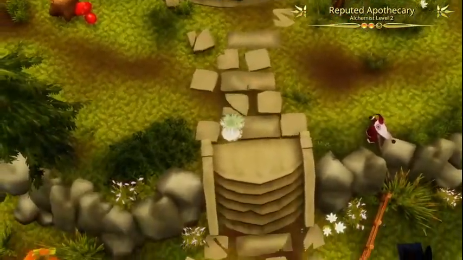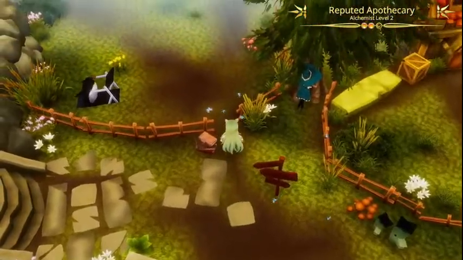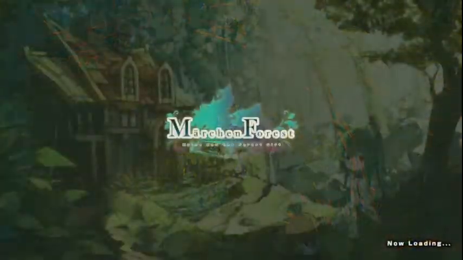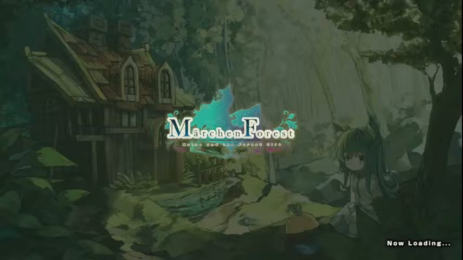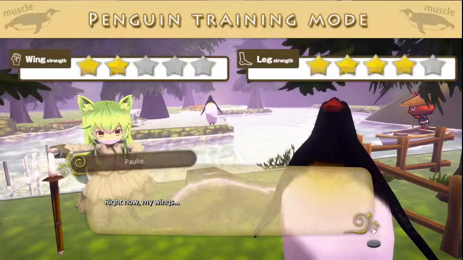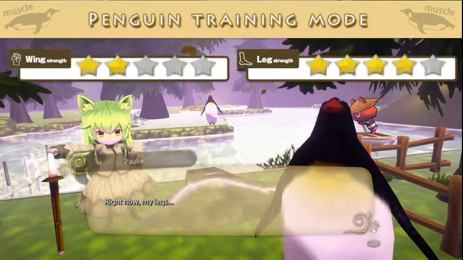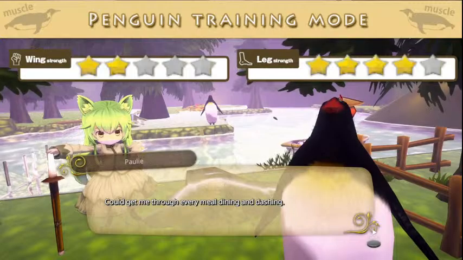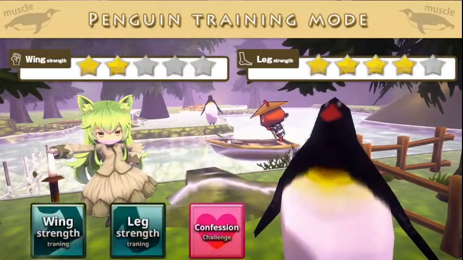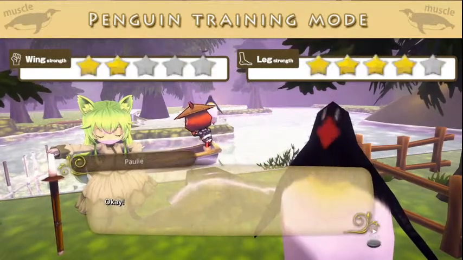Oh, I know what I need to use the toolbox for. It's to fix the bridge. I'm going to check in on the penguin while I'm here. See how the penguin's going with his training. Oh, look at his leg strength. He's ready to run a marathon. Better get back to wing strength, I guess.